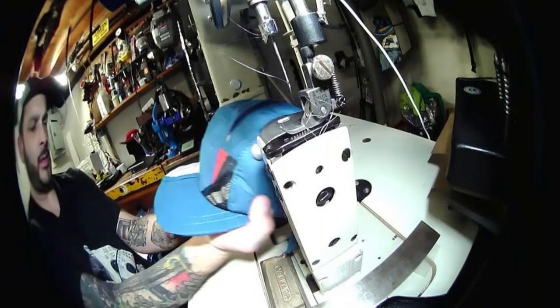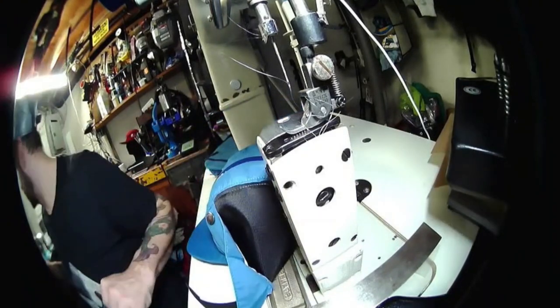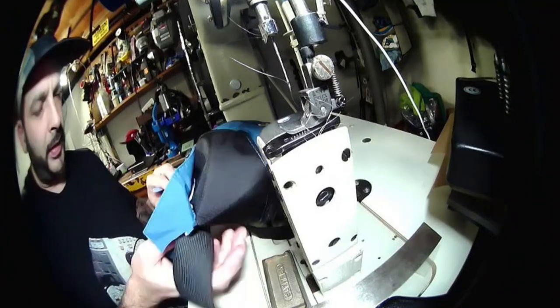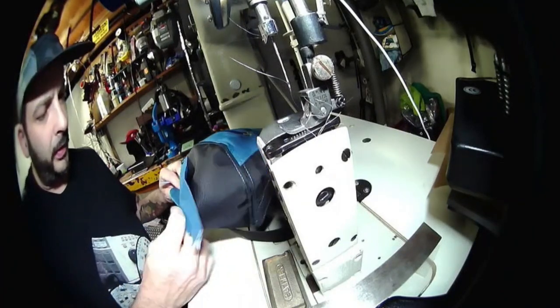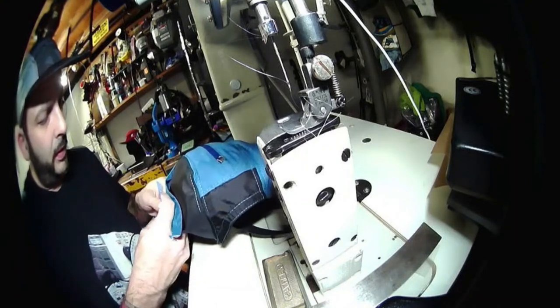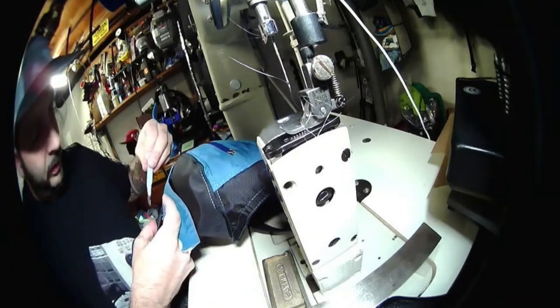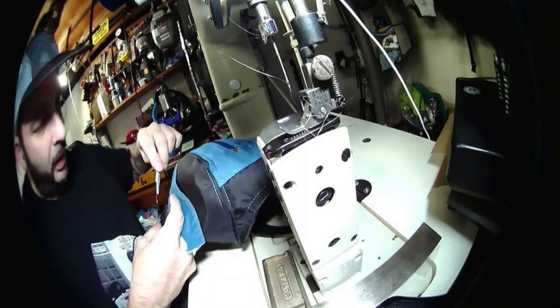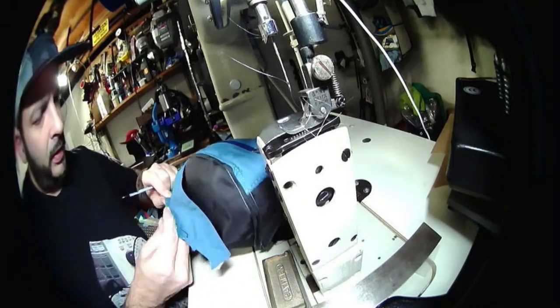A little crooked, so I'm just going to rip the seam real quick and just do that one more time. Like I said, it looked like it was going to line up perfectly, but for whatever reason, it did not. It's just the nature of working with handmade items and cutting by hand.